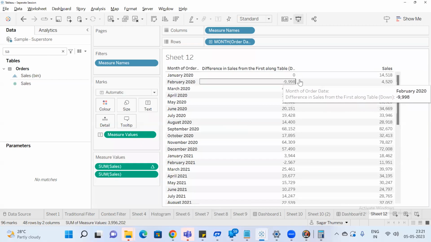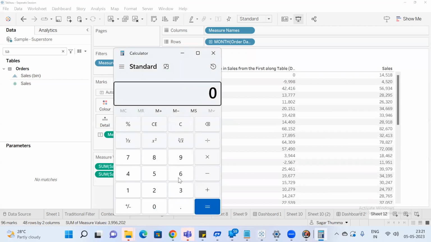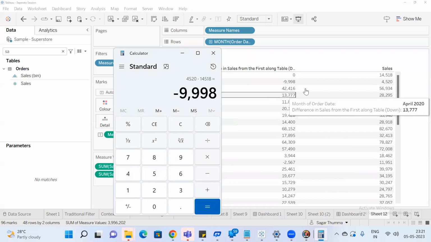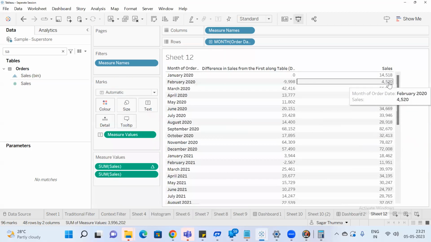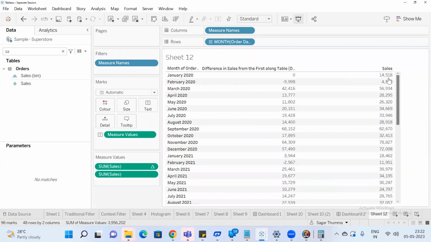The next value is compared with the first value, 4520 minus 14,518, which gives you 99998. So every time this will compare with this first value. If you take any row, it will compare with this number.